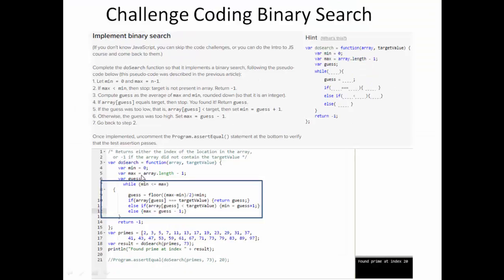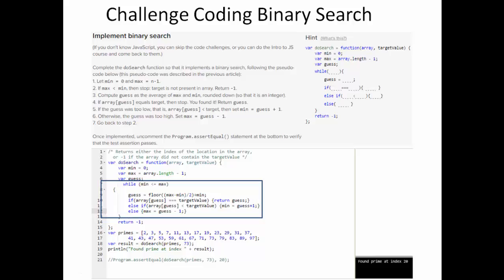Here's the solution, and we provide this solution as one of the documents that's in the URI AP Computer Science Principles shared Google Docs, so that you can have a solution that you can use if you need to. But the solution the students have to write is essentially this while loop of, what is it, about 5 or 6 lines here. They write that, and in doing that, they get binary search to work.